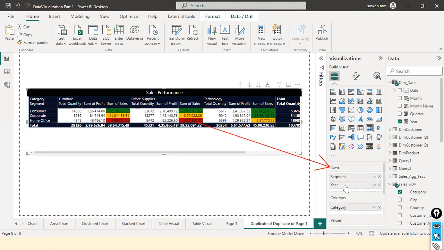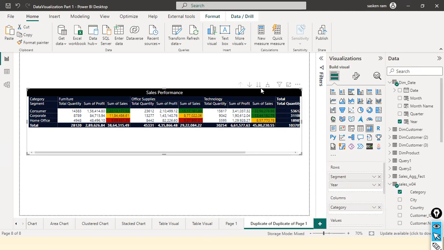In the rows field, when I dropped another column like a year, the drop down item got enabled. So with this, what we can understand is if you have more than one dimension in each field, rows or columns, it considers them as a hierarchy. In the case of hierarchy, it enables the drill down, drill up option. With this, you can drill down further.